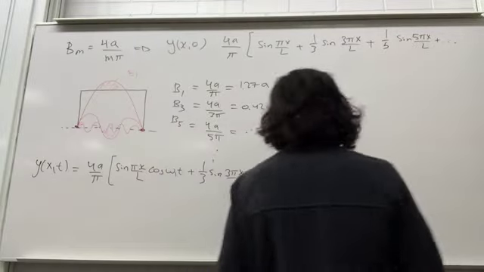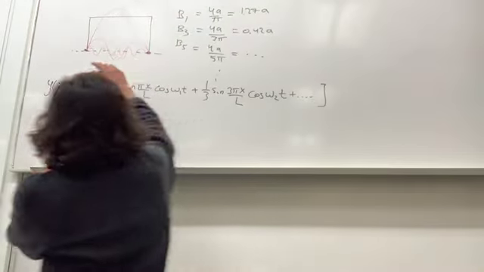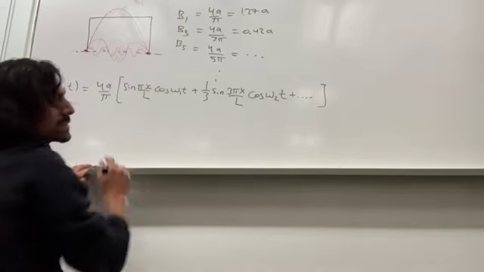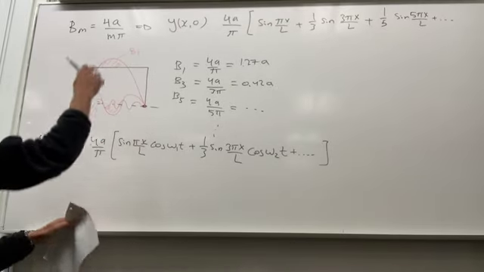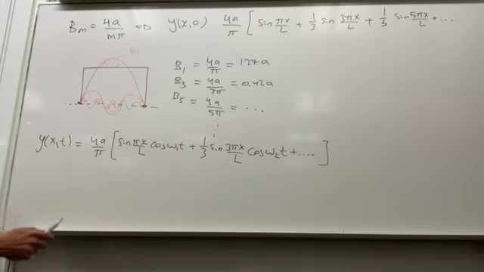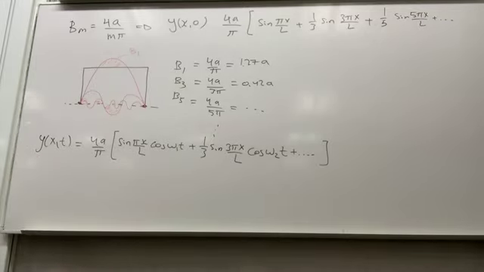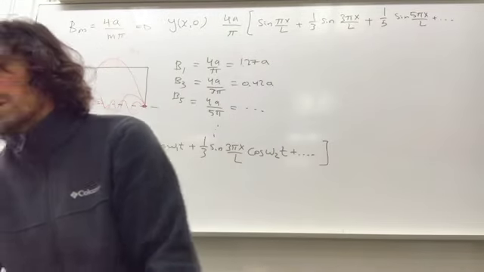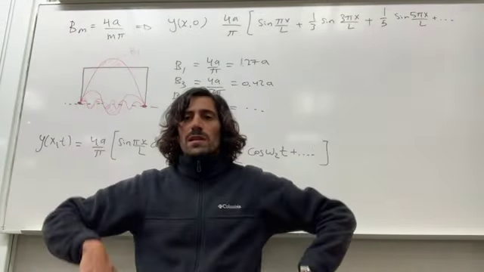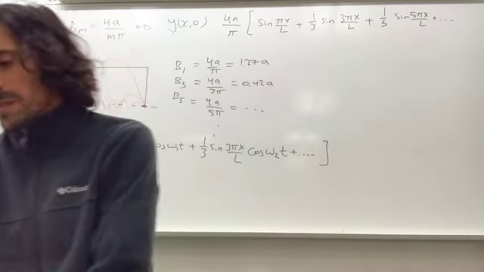So now I can discuss what happens next. Okay, so we were able to construct the string at time t equals 0, and now we left it, and what is going to happen is that it starts to oscillate with these modes. Now you may think that it would start oscillating like that, but that's not true.